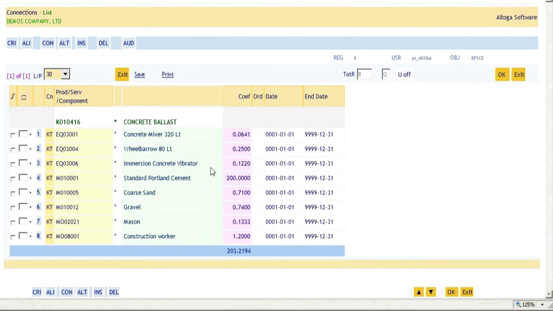In this composition, in addition to labor and materials, are equipment too, namely a concrete mixer, a wheelbarrow, and an immersion vibrator. We have already seen this. This is just a more complex composition. Compositions may have many more components in real projects.